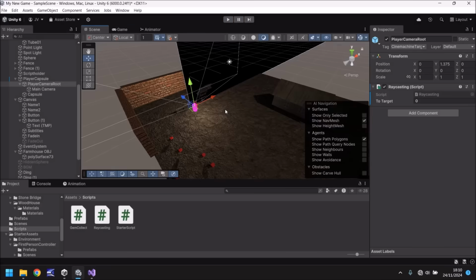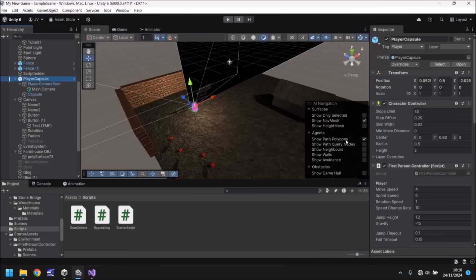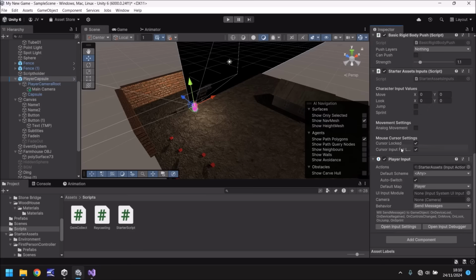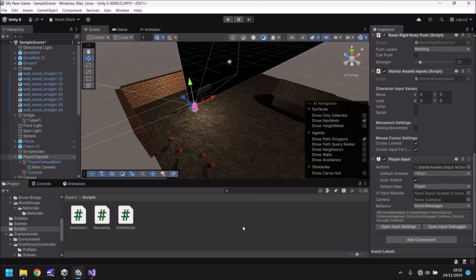Cool. So raycasting, as I mentioned, is vital in pretty much any game. Let me remove it from the player capsule. There we go. So basically to detect how far you are away from things, whether it is an enemy, a door, a collectible or whatever, it is important to that extent. So what I want to do here is bring in another game object, place it over here somewhere maybe, and this will be like a treasure chest that we can open.